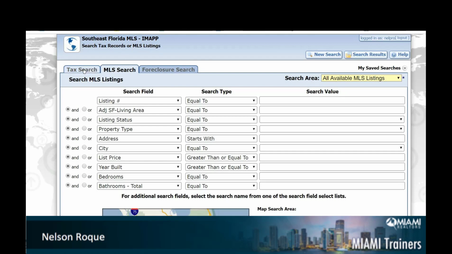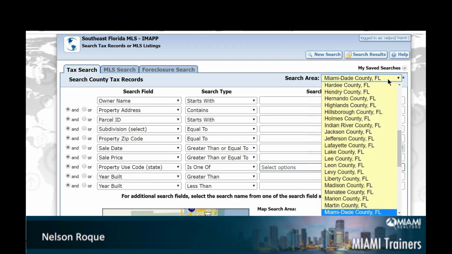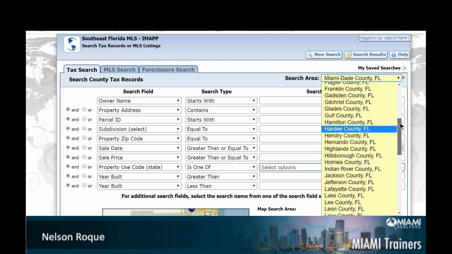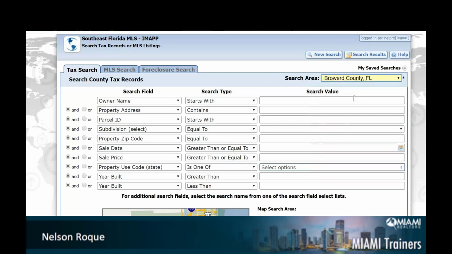To do this, I'm going to go back to my tax search. I am going to take you now to Broward, and I'm going to select Broward County because if I can do it in Broward, I can also do it in Dade County. Now, this one is a little bit tricky, so I hope you follow me. The first thing is, where am I going? There's a place in Broward called Hollywood Hills. But Hollywood Hills also has Hollywood Hills Section 5, Hollywood Hills Section 17, Hollywood Hills Section 29.